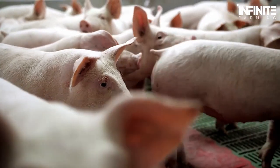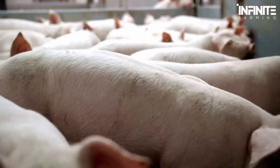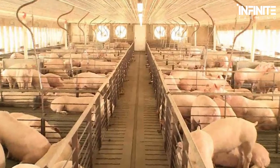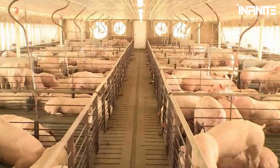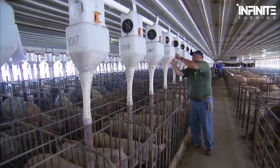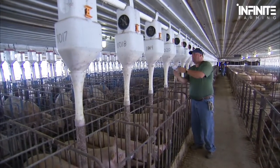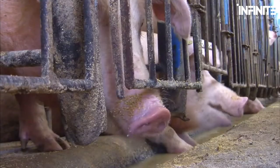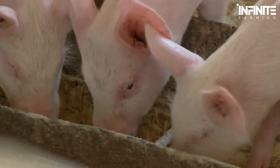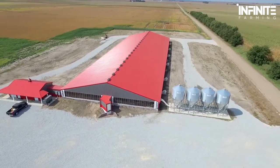Hundreds of piglets are moved into the nursing barn units, where they will stay until maturity. This is done keeping in mind that the pigs shouldn't be stressed in any way. The barn is a large temperature-monitored and airy building — two of the main things pigs require to grow healthy. It consists of a series of pens with automatic feeder machines that release a designated amount of food at every meal, along with a hefty supply of drinking water. When the piglets grow heavier, they're moved to the finishing barn, the centralized barn for older pigs.